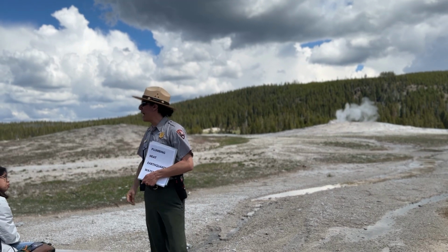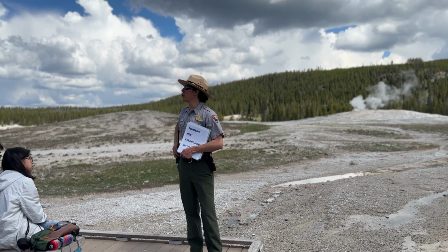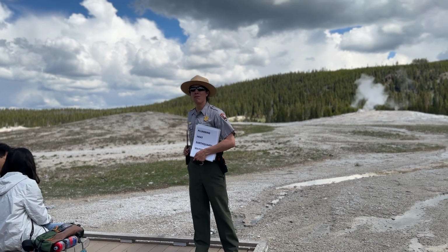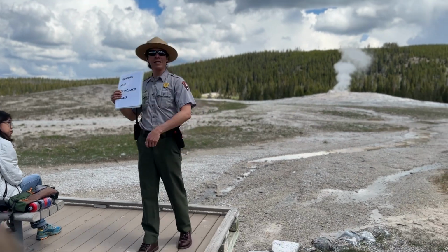We have 500 geysers here in Yellowstone National Park in the 2.2 million acres. Like I said, Russia has 100. They're number 2. In the entire world, there are about 900 geysers to speak of. We have more than half of the geysers here in Yellowstone that there are on planet Earth. That's pretty special. It's all because of these ingredients.